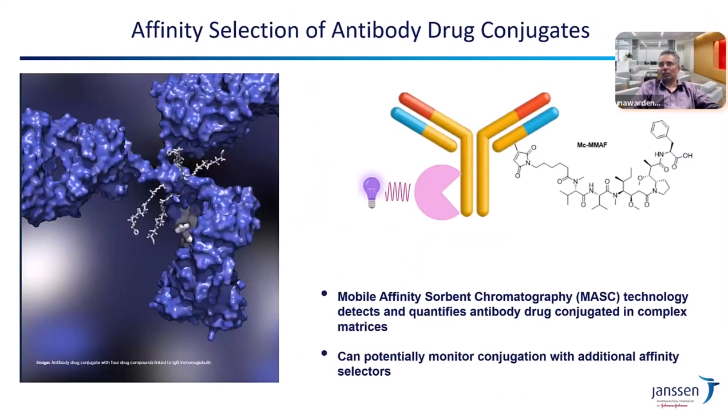This can also be applied to antibody drug conjugates. Here I'm showing how we are implementing this technology to look at the conjugation of antibodies in the presence of all these chemicals that are used in the conjugation process. So there does not have to be any type of cleanup. You can just simply do the analysis in the presence of all the other chemicals or unconjugated species.